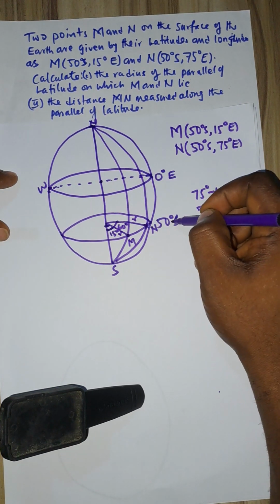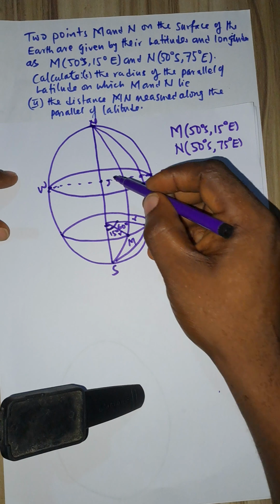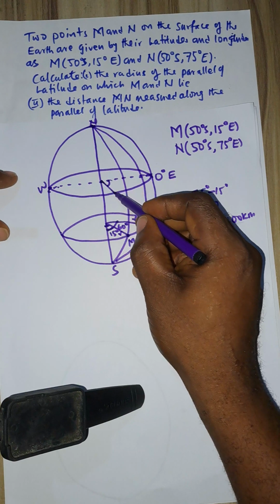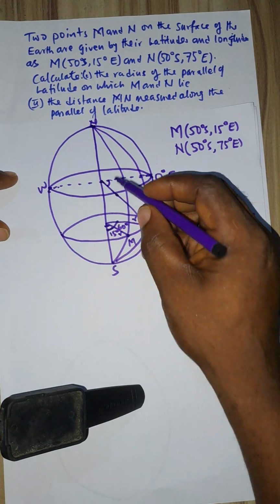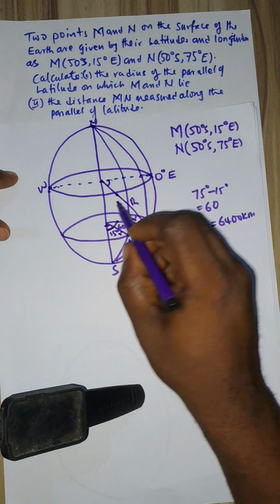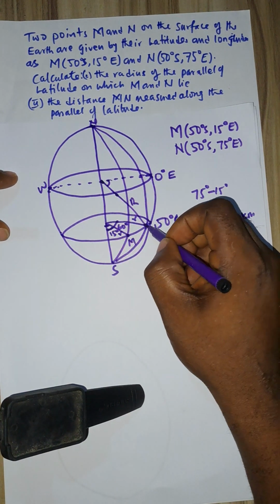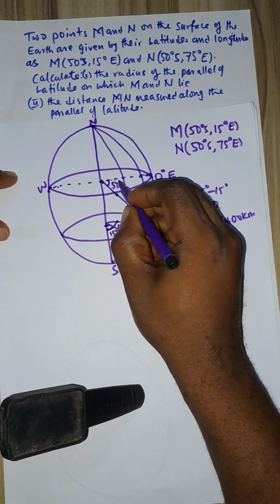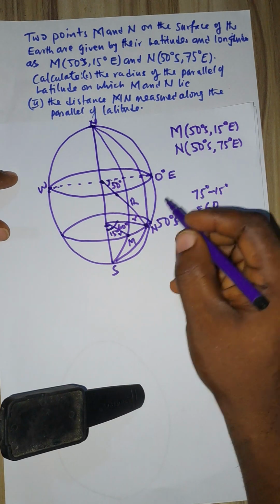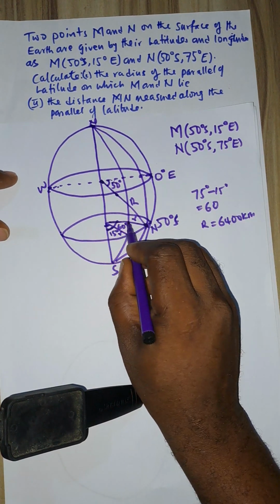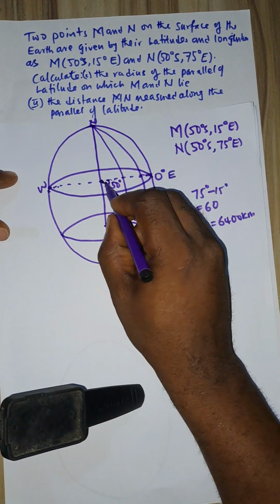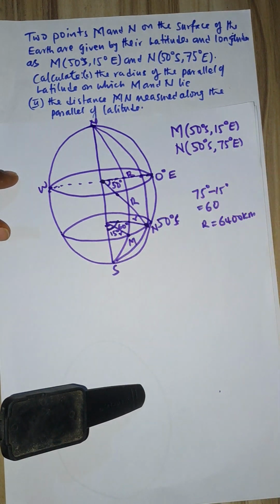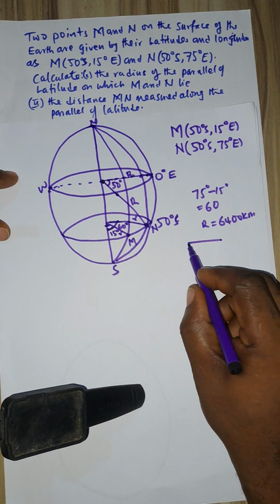Now, how did we measure here? We got this 50 degrees by measuring from 0 to 50 degrees. And so this line is right here. This is big R, the radius of the Earth, because we've taken it from the center of the Earth to the surface. This angle too is 50 degrees, because this line from this point to this point is also R. So we are now having a situation like this.